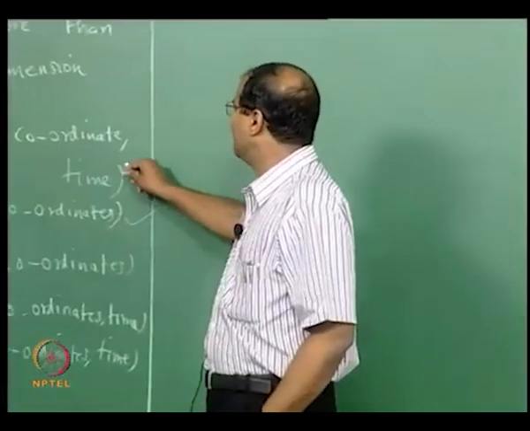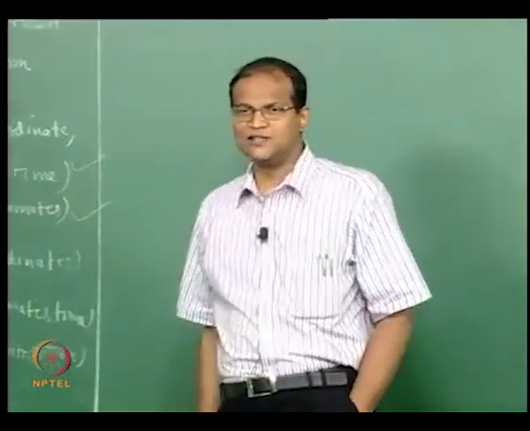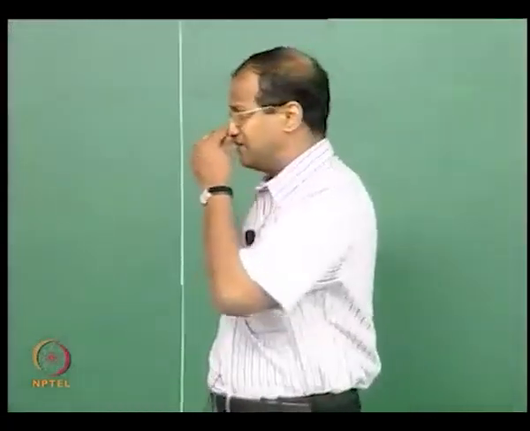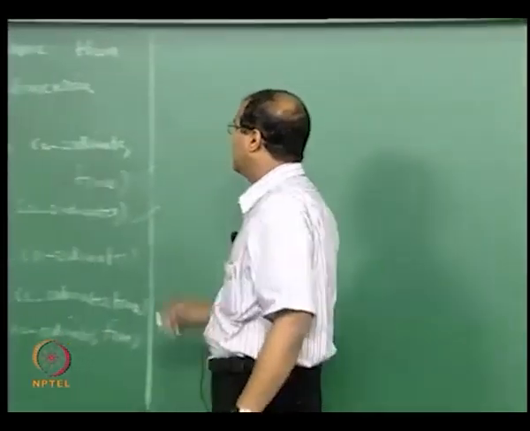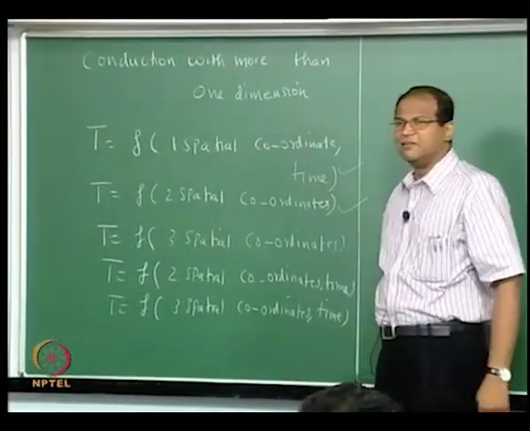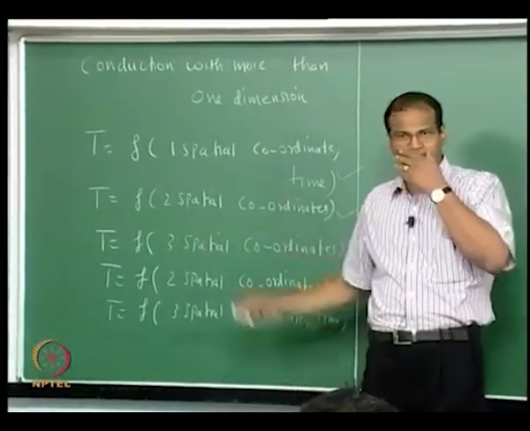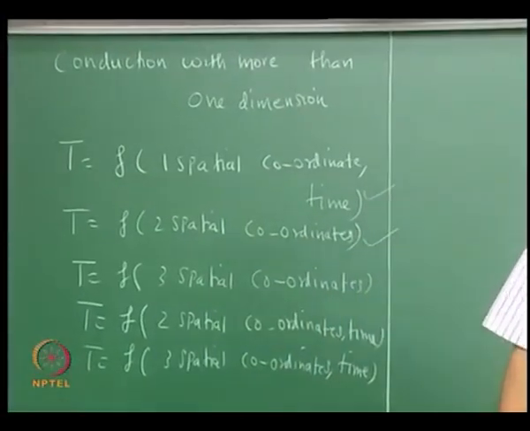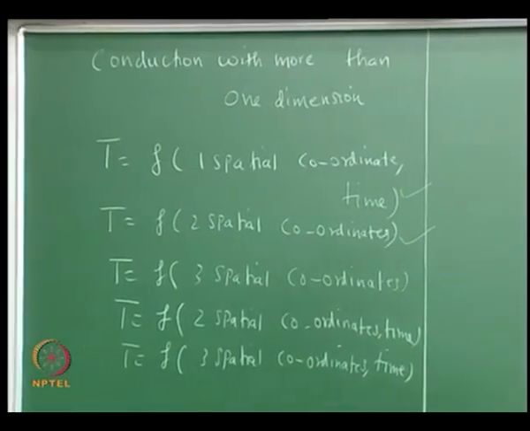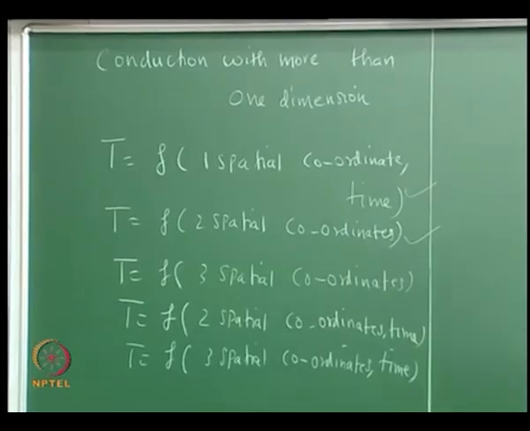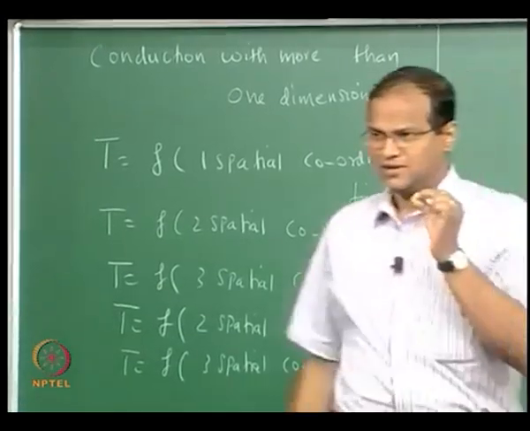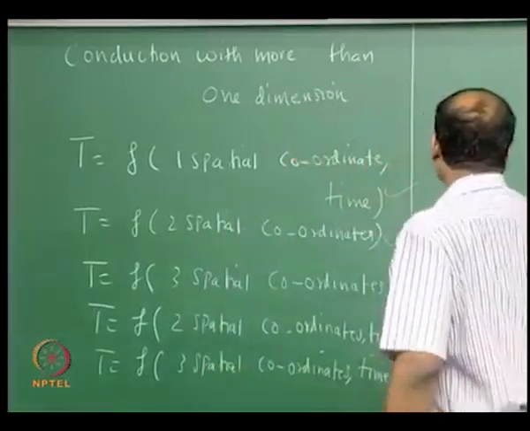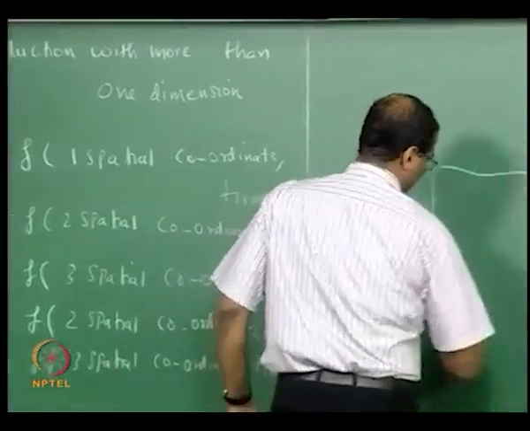You can see the asymptotic variants of this problem where you do not really worry about the spatial dependence, which is basically called the lumped capacitance method. The other is the semi infinite problem where the thermal disturbance is only in the first few layers, or the first few millimeters of the body.